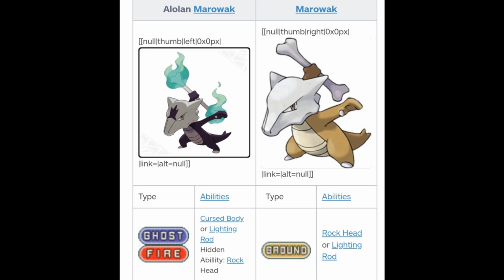Also, another one where the first form doesn't change in the Alolan version is going to be Marowak. So Cubone will be the same from Kanto to Alolan. However, Marowak is obviously different. It goes from a ground type to a ghost and fire type. So we'll see what kind of moveset Marowak gets to maybe help the Gengar with the ghost moves.